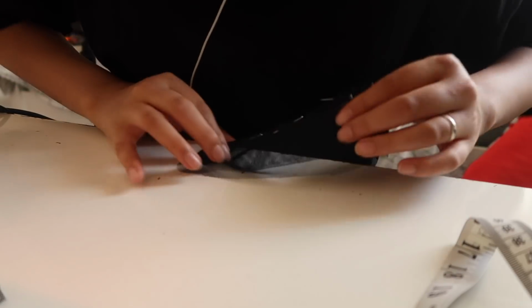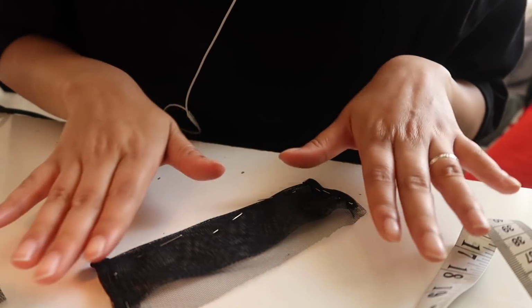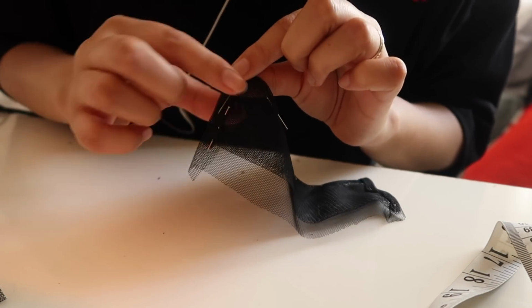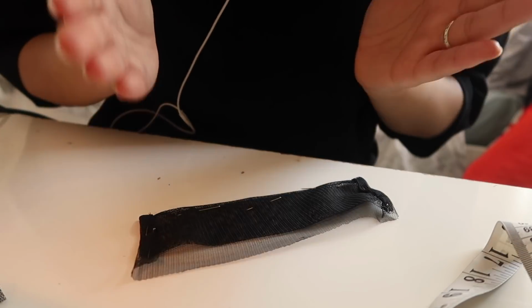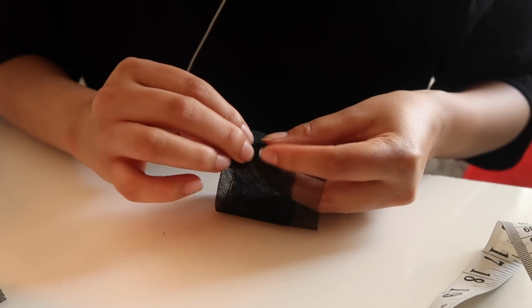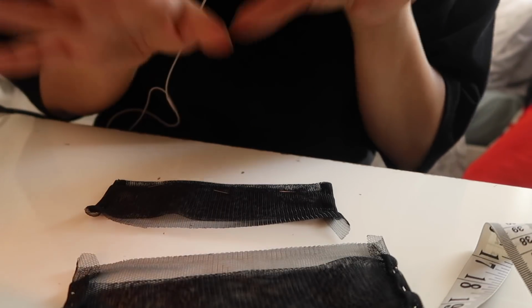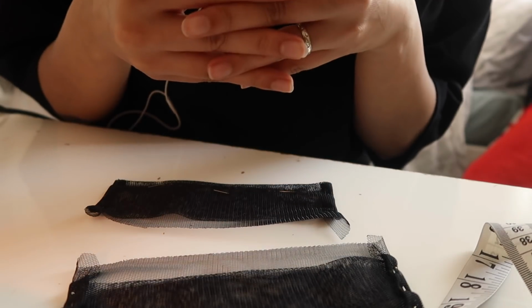Okay, so my sleeves are almost done. I fold them over, I iron them down so they're nice and in place. I also folded down the edges neatly and ironed them down because I need to sew them really neatly, because obviously it's gonna be fastening around my wrist like this. So yeah, now that I have both of these, it's time to do the stitching, and slowly the arms are coming together.